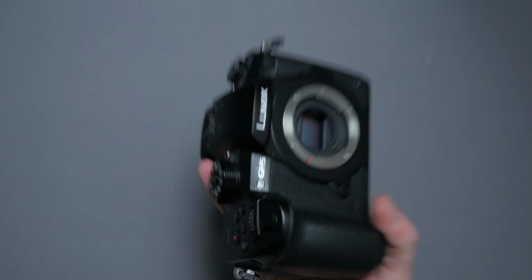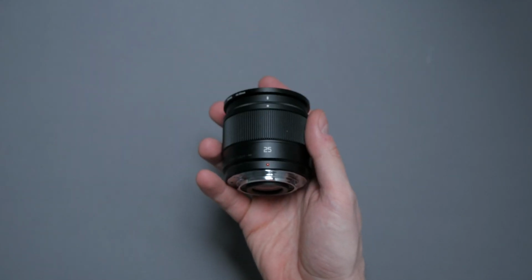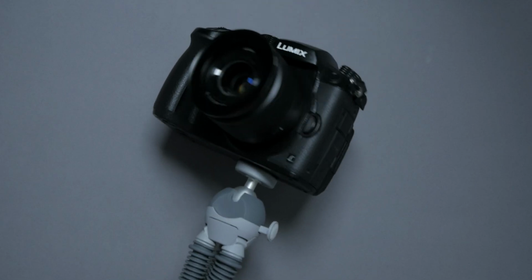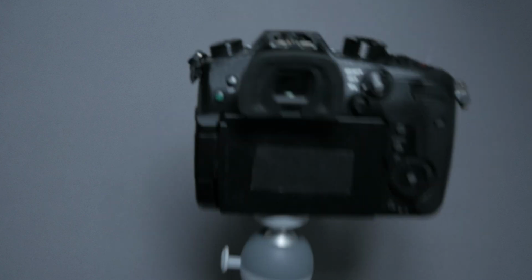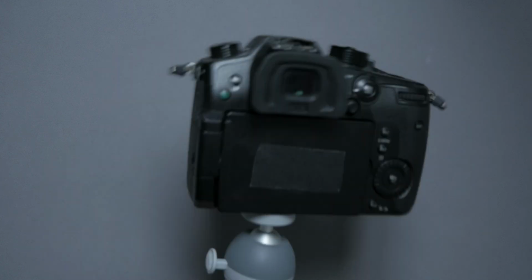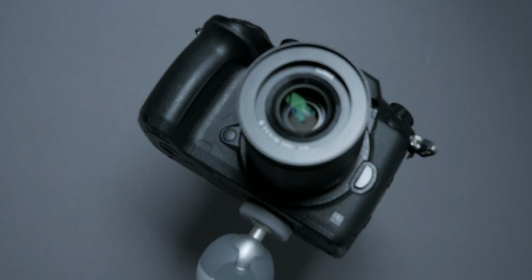This means it should comfortably be able to hold my GH5, which weighs in at 725 grams for the body, plus another 125 grams for my 25mm prime. Now, while it does hold it and feels fine, if you give it a good shake, the ball head will shift. So my advice, if you're getting close to the maximum payload of the medium, you might want to step up to the large. The large has a maximum payload of 2.5 kilograms and has a slightly different ball head, but we'll get into that later.